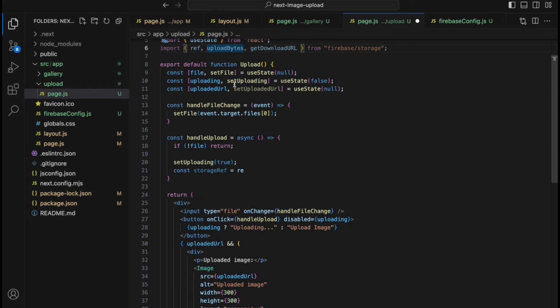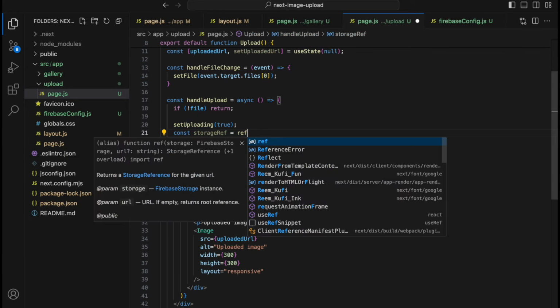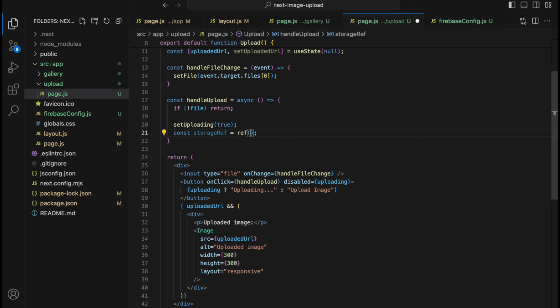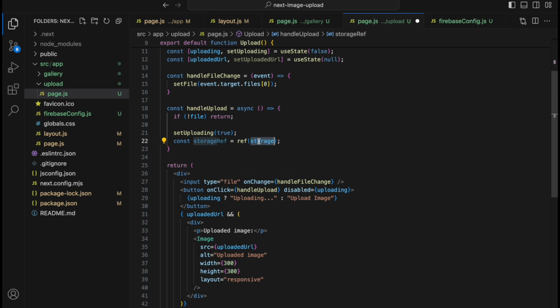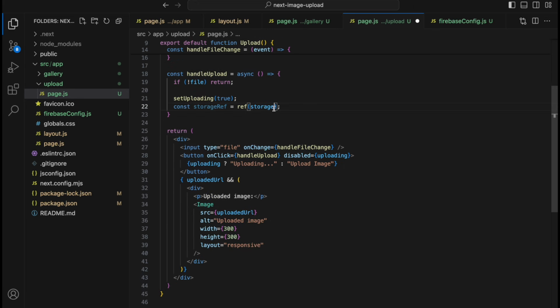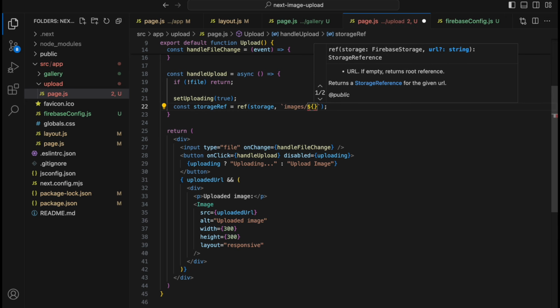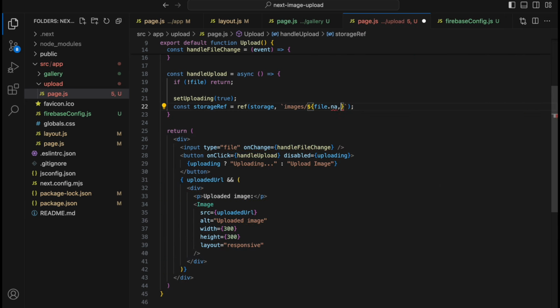Now you will go back to your function. And now you can finally get a reference to your Firebase storage. So just get here ref, then brackets, you will call it because that's a function. You will get your storage. The storage you can get from Firebase config, all right? So this needs to be imported from the Firebase config, the configuration we have created before. And then you get backticks for string interpolation, and you want images/${file.name}. Under this images/the file name, you will see the image stored.